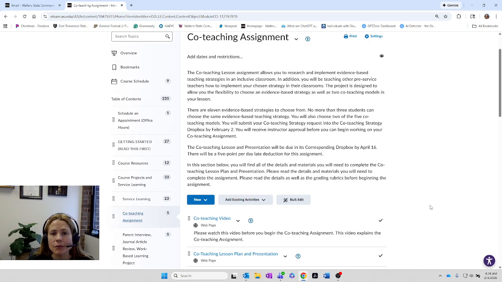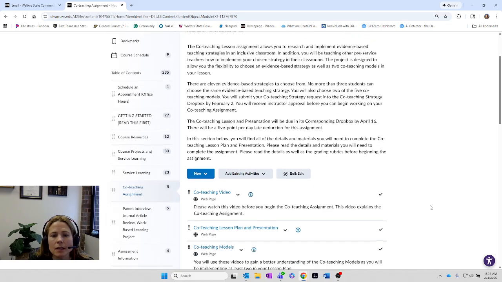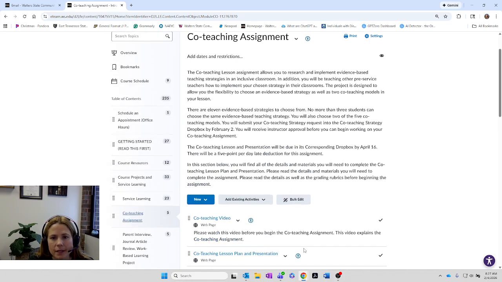Now, if you don't have a partner, keep in mind that you still will be required in the lesson plan to do 2 parts. Okay, because you will be doing what your part would be, and then if you were working with someone, you would have their part. So it walks you through it. When we're talking about co-teaching, co-teachers team teach together. And what they use is evidence-based strategies, okay?